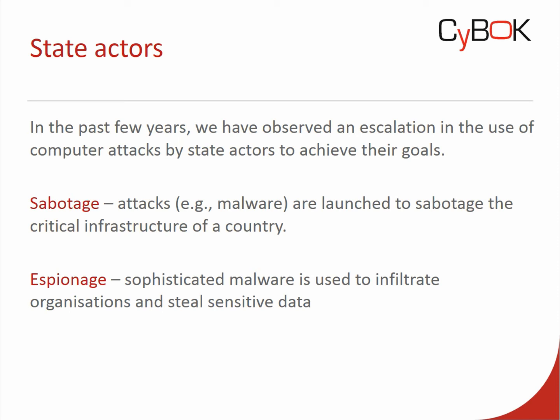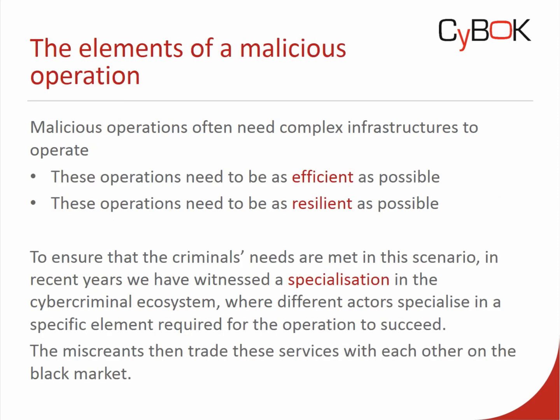document. And then we move on to looking at the elements that are actually needed to carry out these malicious operations. So we talked about malware, we talked about internet technology, we talked about denial of service, we talked about anonymizing technologies like Tor and cryptocurrencies and whatnot. These are all common elements that can be used by criminals and other types of adversaries in some capacity.